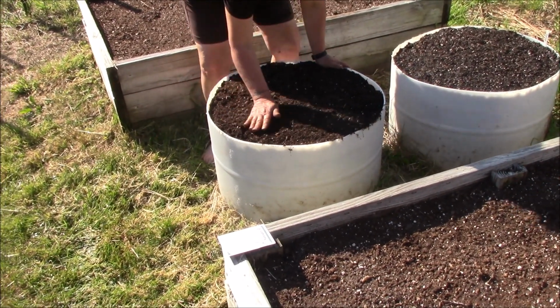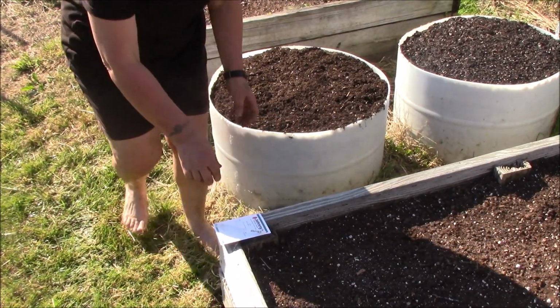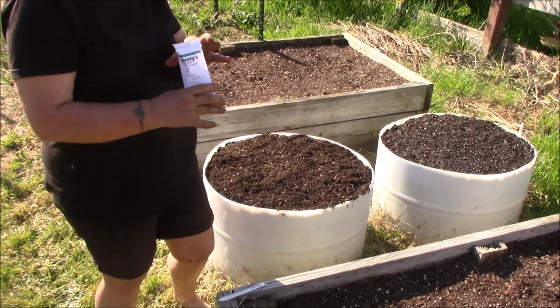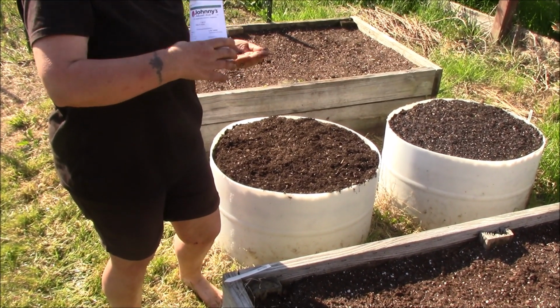What we're going to do, we'll take the seeds and we're going to sprinkle them over the surface of the ground here. Let Tina get into her seeds. Yeah, they're just a 1/4 inch. So I get ahead of her jabbering. Yeah, they're just a 1/4 inch deep.